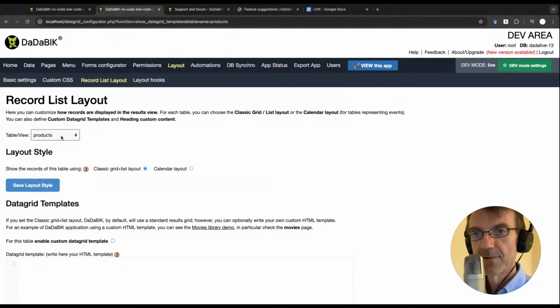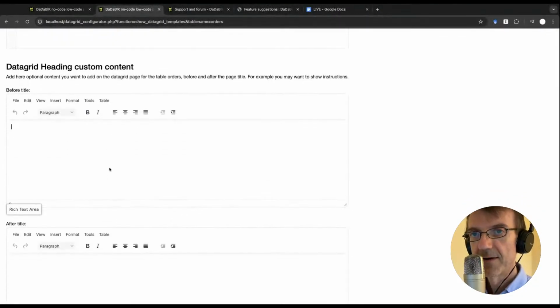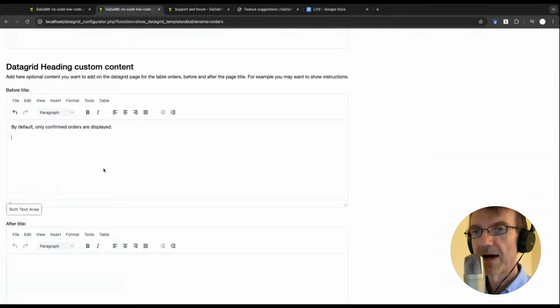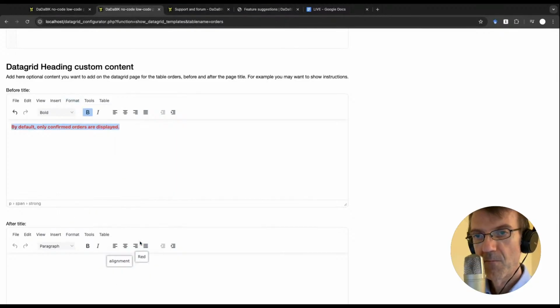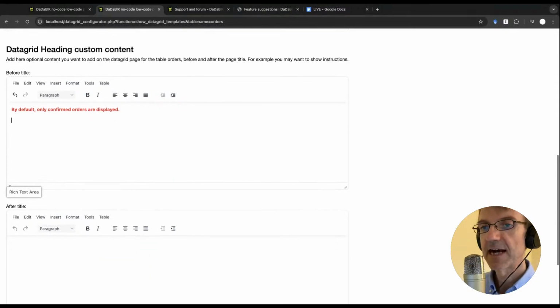So for example, orders, and here, data grid heading, custom content, before title, after title. The example I wanted to do was this one. So we just want to add a sentence before the title.